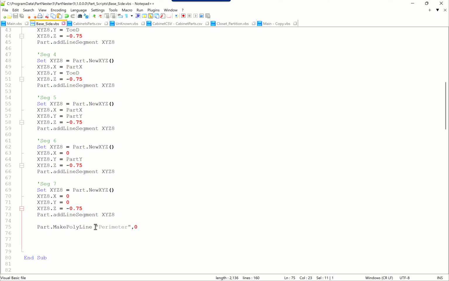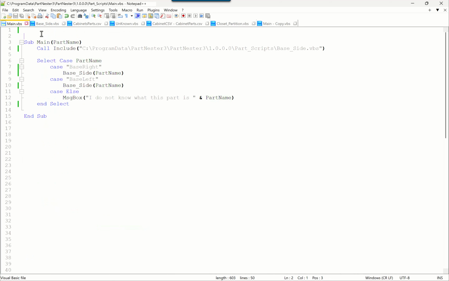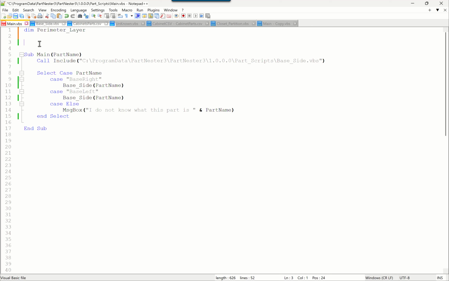So I'm just going to make up a name, and we're going to call that perimeter layer. And I'm going to go over into the main script, and outside of any subroutine, we're going to give it a dimension there, and then we are going to say that it is equal to perimeter.